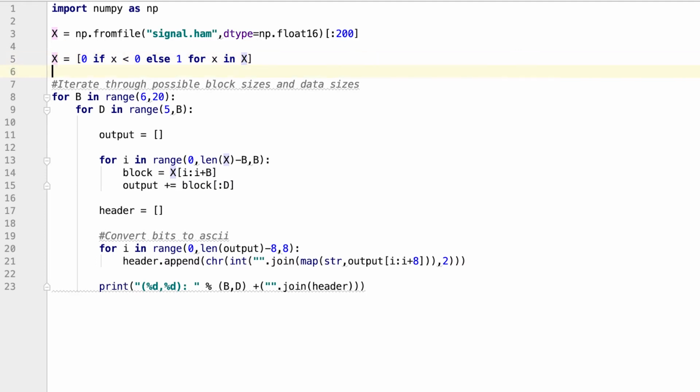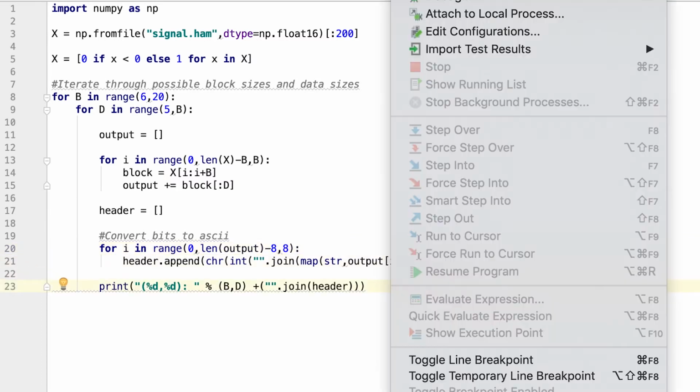We don't know how much padding there could be in each block, so I'm just going to loop through numbers of possible block sizes, and then the possible number of data bits inside that block. Then add up all of the data bits and try to convert to ASCII, and see if we see some magic header bytes that will indicate both the type of file and also that we have the correct values.